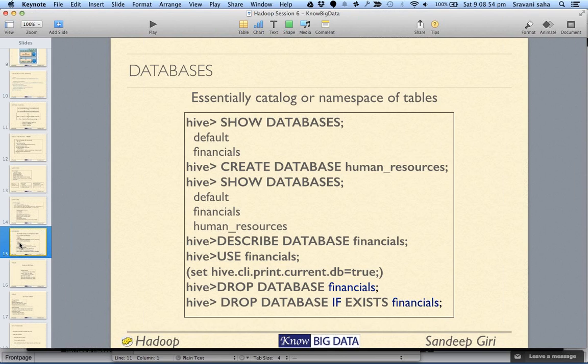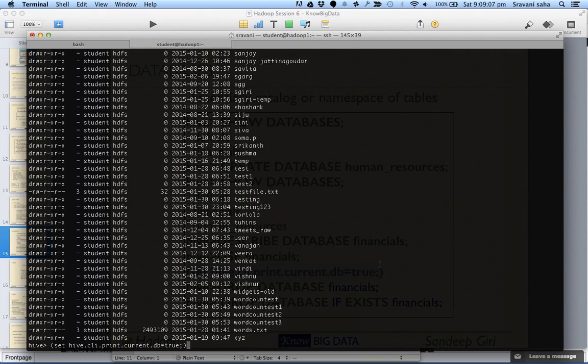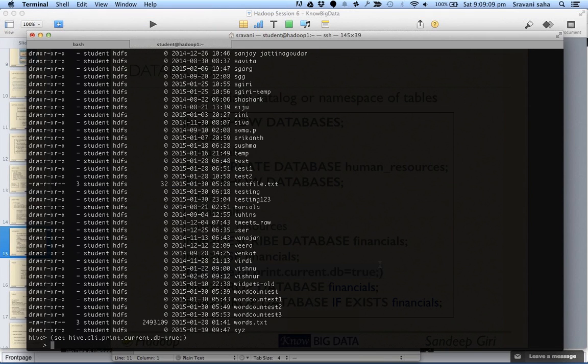So you can say create database my database, and then you can start working on that. And if you want to display the current database which you're using, you can use this.